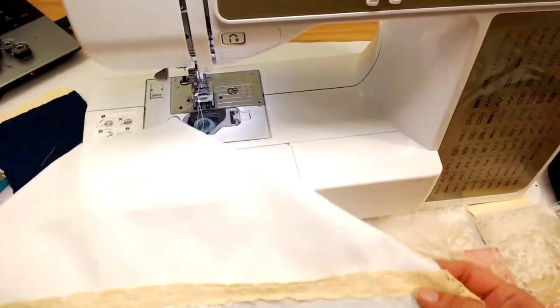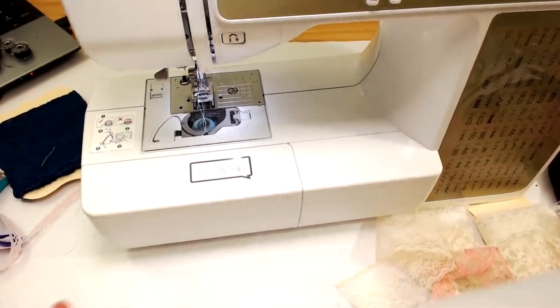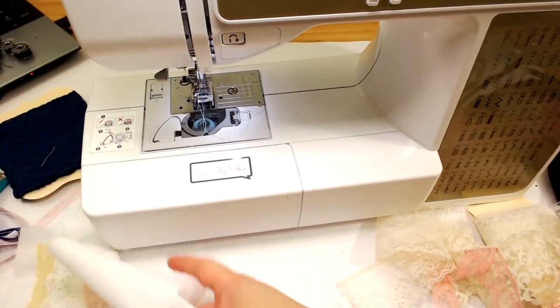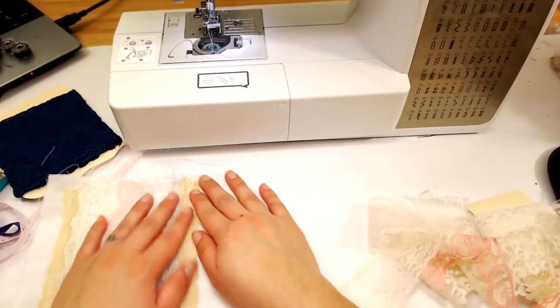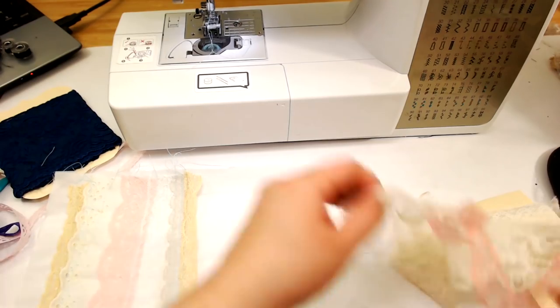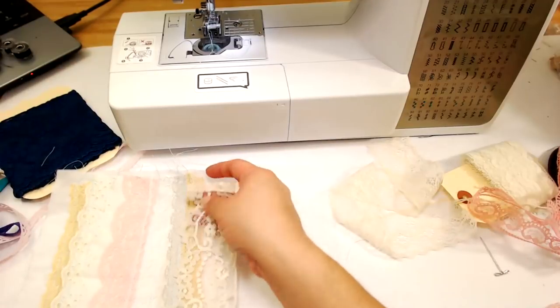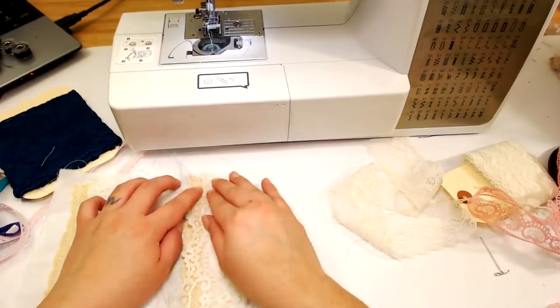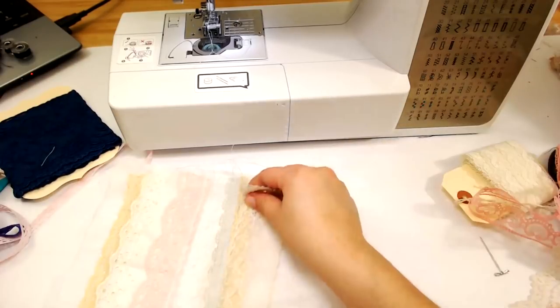These are all vintage laces. That's why it's yellow. I get it. I'm into it. Okay, so now I love it. It's beautiful. So now let's do something more straight.